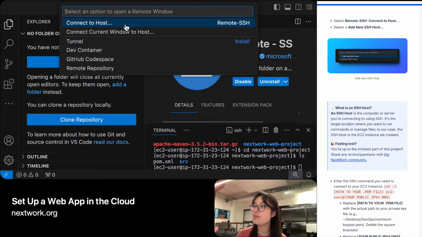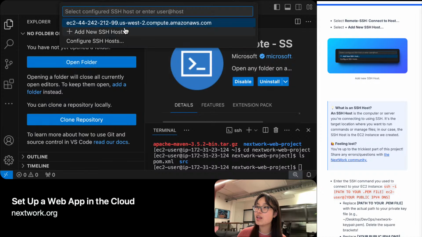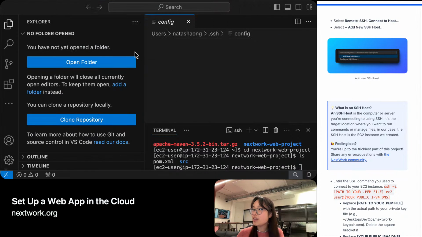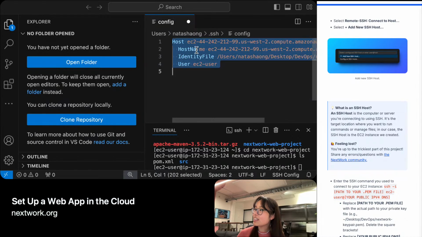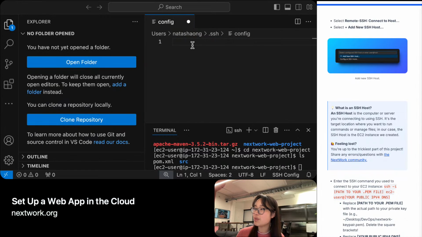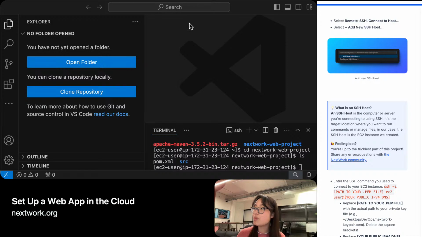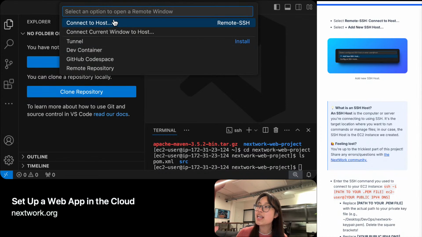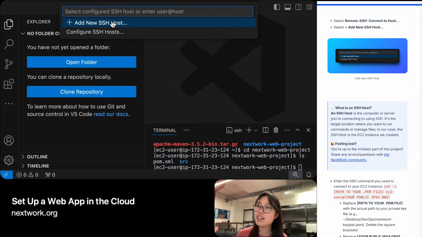We're going to select that, and then select add new SSH host. I've noticed here that there is an existing host, but that really shouldn't exist. I think it's just a host that has been living here from something else. So I'm just going to remove that so that it looks like what it should look like on your computer. So we're going to click on connect to host and then add new SSH host at the very top here.